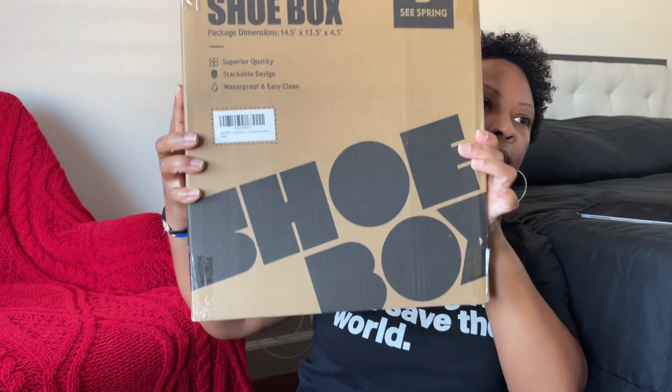The last thing I got is something personal. So, other than my Apple ecosystem for personal products, I got all the Amazon. This one is the stackable shoe boxes. I've been wanting this for a long time. I'm going to open one. Don't know if I will try to assemble one while I'm on camera. We'll see. So this is a pack of 12.